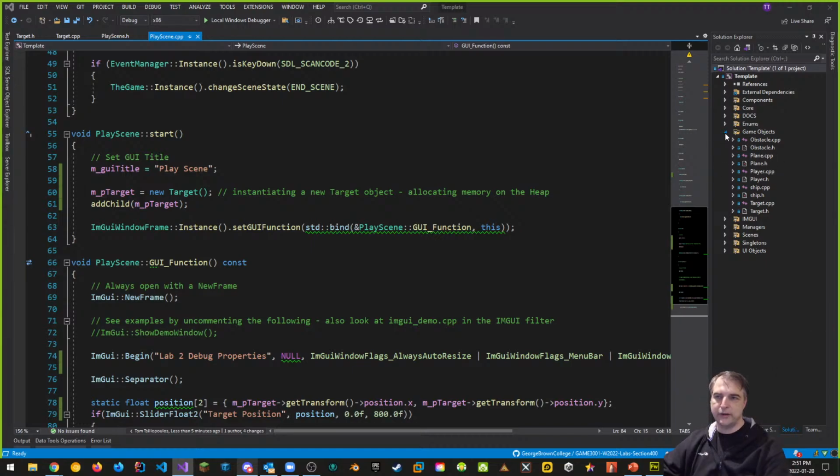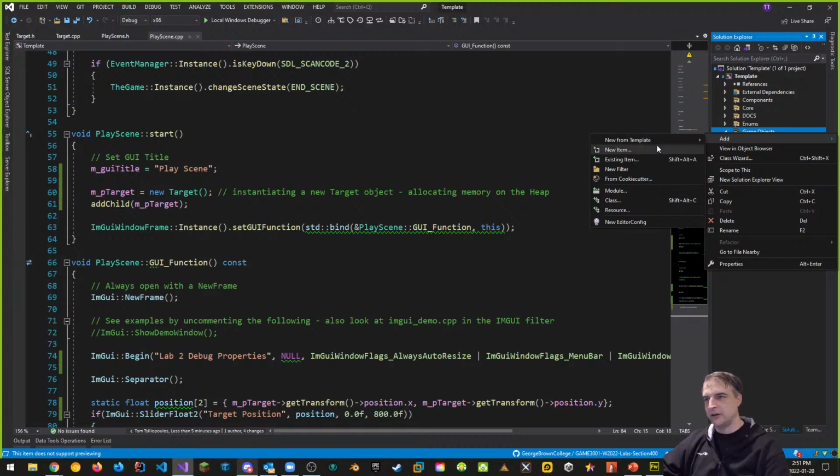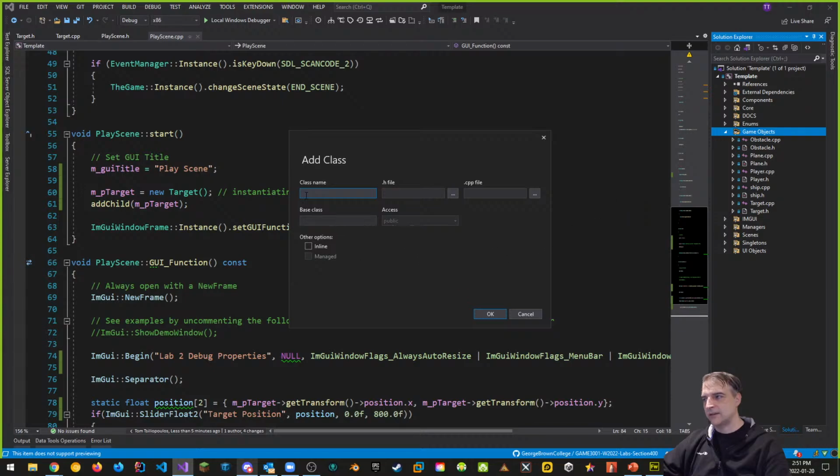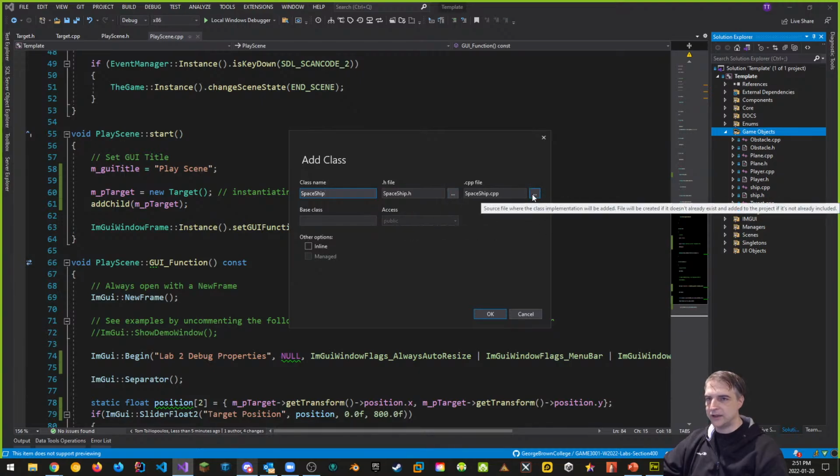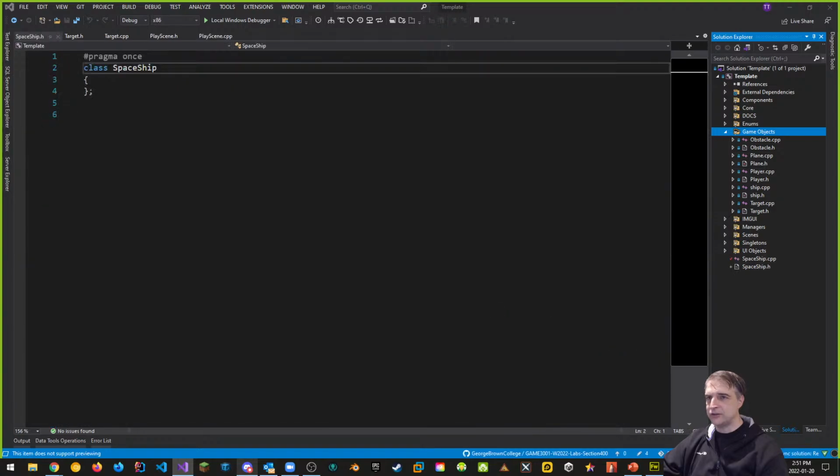Okay, so let's do what you might have done. Now watch this, okay? Let's suppose you did this. You said, hey, I'm going to add in a new class. You might have tried this, right? I can add in a class that's called spaceship, right? And notice it adds this .h and the .cpp, and it has these little ellipses. So you can actually describe where you want to put it. But let's suppose you just did this and pressed OK, right? It's actually going to do some really good stuff. It adds it right down here.